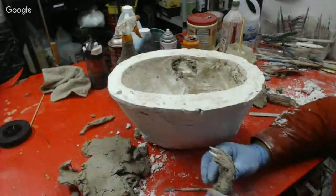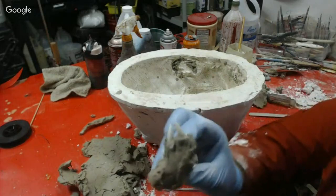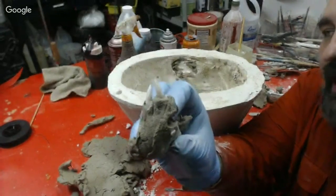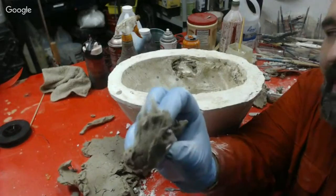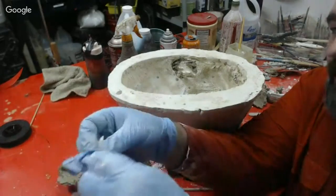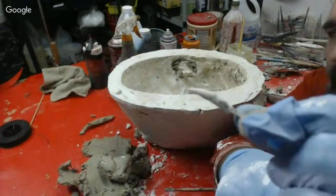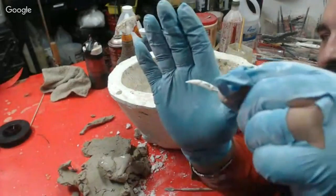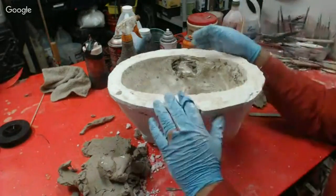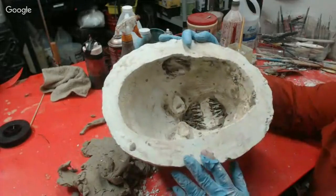A lot of people are worried that I can't get the teeth out of the mold. Well, these pulled out just like that, just when I pulled the clay out. That's how easy these are to get out. Now, every now and then I have to go at them with pliers, but these came out super easy. See how tapered that is? That is just such a clean taper that it pulls right out. I'll go ahead and pull a few out now, because that's what I think most people were really interested in seeing.